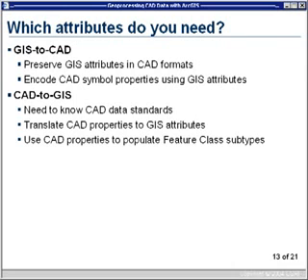Another way that you might preserve GIS information is to encode CAD symbol properties using your GIS attributes. Going in the other direction, you'll need to know something about CAD data standards. For example, what does color number 1 mean from my first example? You may want to translate CAD properties into GIS attributes.